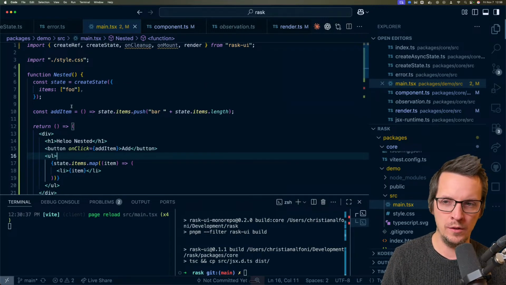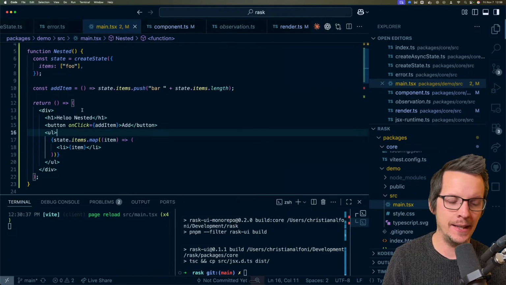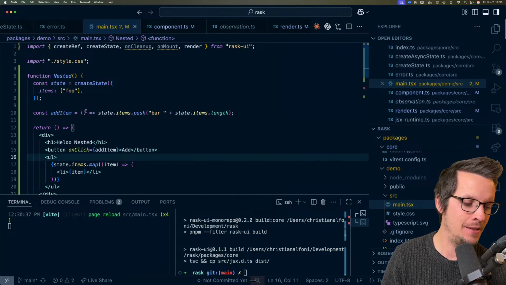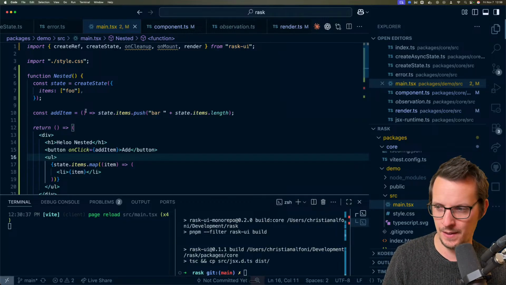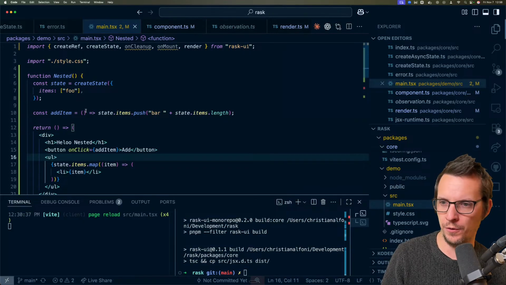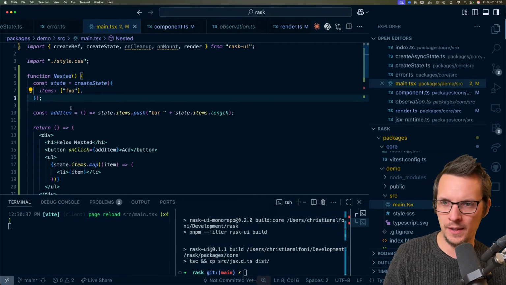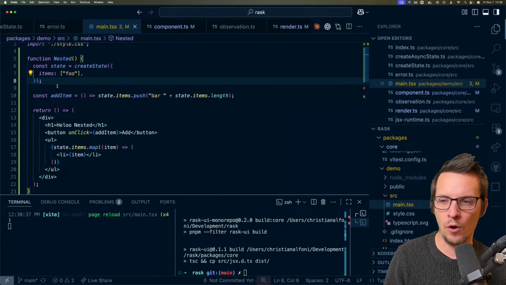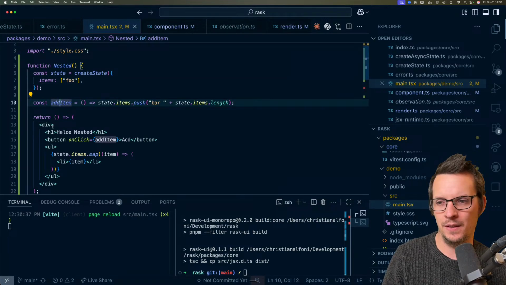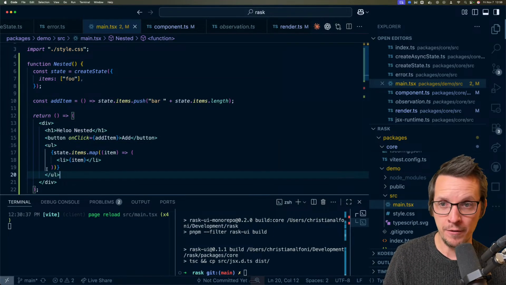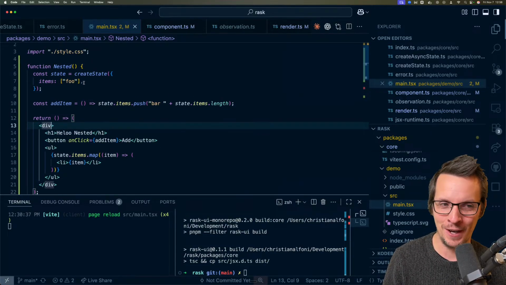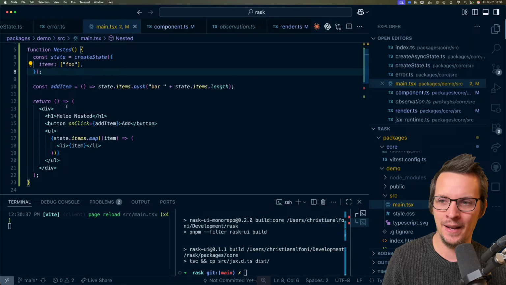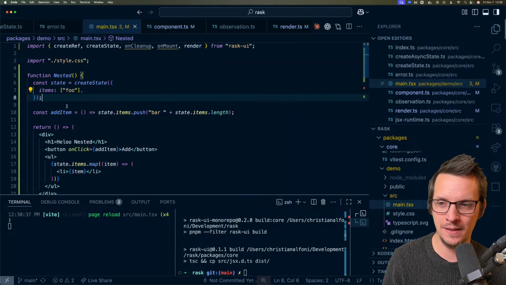But again, why do you want on mount? That's what I love about this. Even with suspense, like, why do you want suspense? Does it really help you? Why do you want on mount? It is to do something with the UI. That's the only reason. And if you want to do something with the UI, you need a reference to the thing you want to do it to. So why not just use the ref and do something with it when it's inserted?